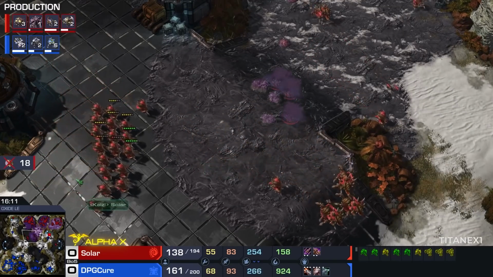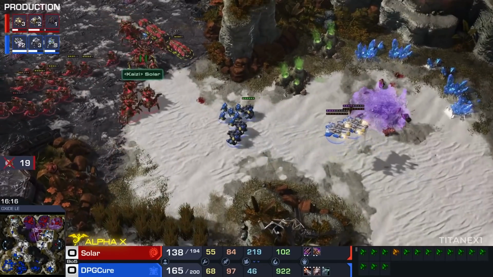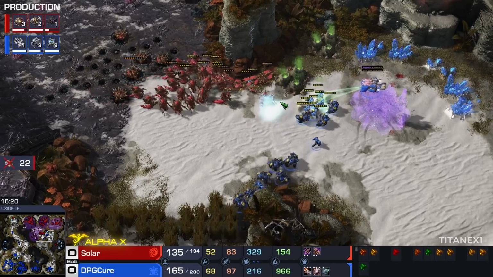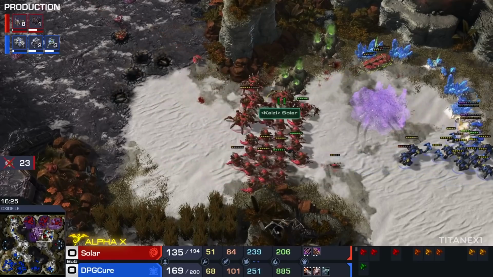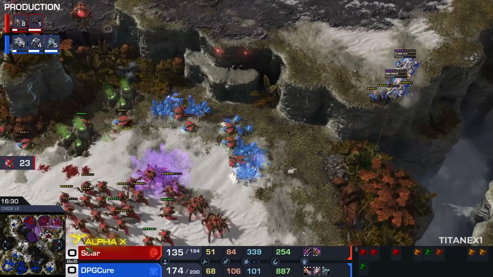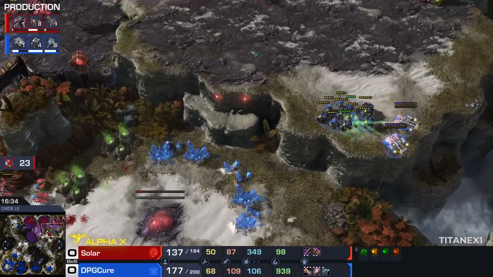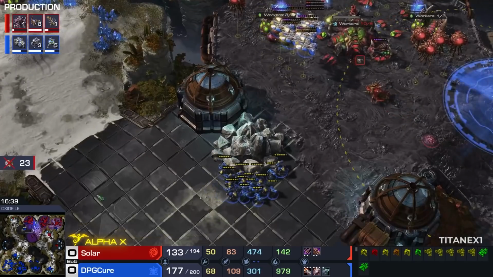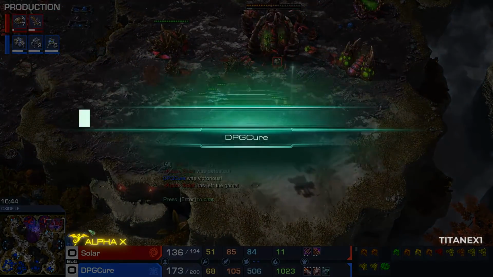Like, lurkers are good, Hydras are okay. But every time Solar tries to put another base, oh my god. Solar just not on the level today. At least in game 1 here. 23 workers altogether have fallen. Eventually we're going to start seeing more and more units falling for the Zerg. And at the same time, another attack down here at the bottom. GG's.